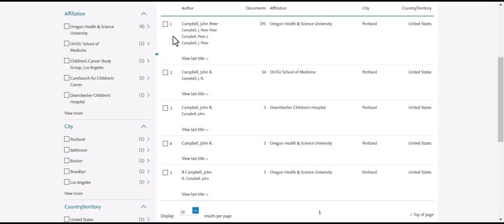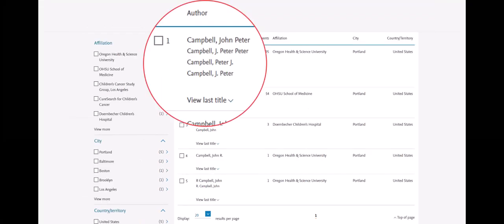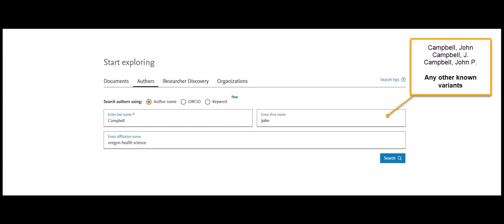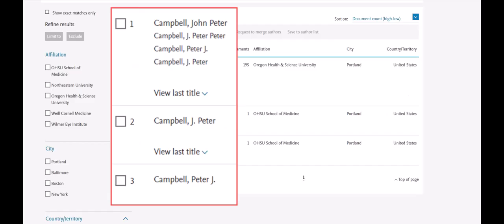Also, some authors may have multiple Scopus author profiles because they are generated automatically from the publications Scopus ingests. Not only may you encounter different variations of the author's name, but it is recommended that you search Scopus using any known name variation to surface all of their work. This may include their full first name versus first initial, or with or without middle initials. Due to this, you may also find more than one profile for the same person, and you can make a request to merge these profiles. We'll go over how to merge author profiles a little later in this video.